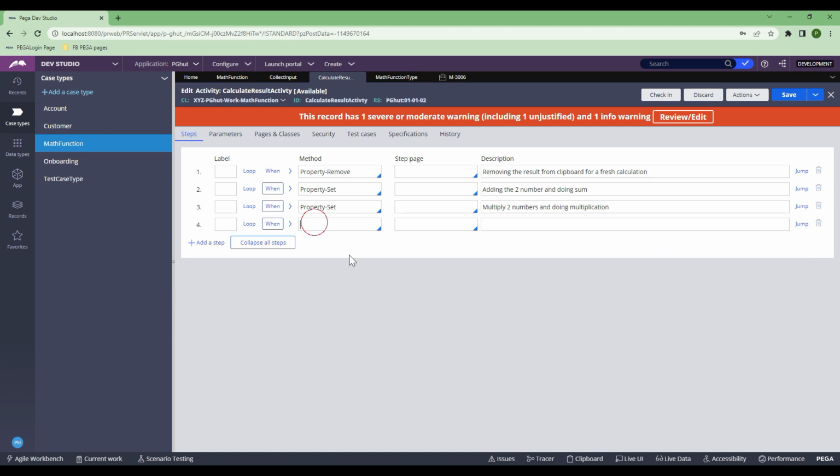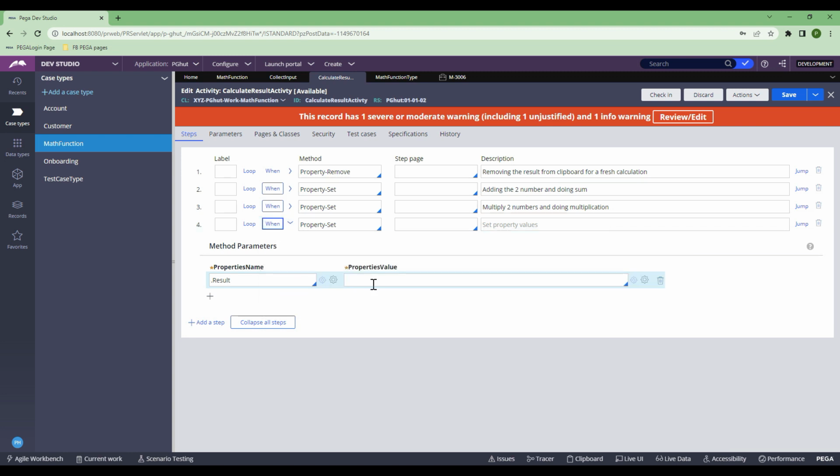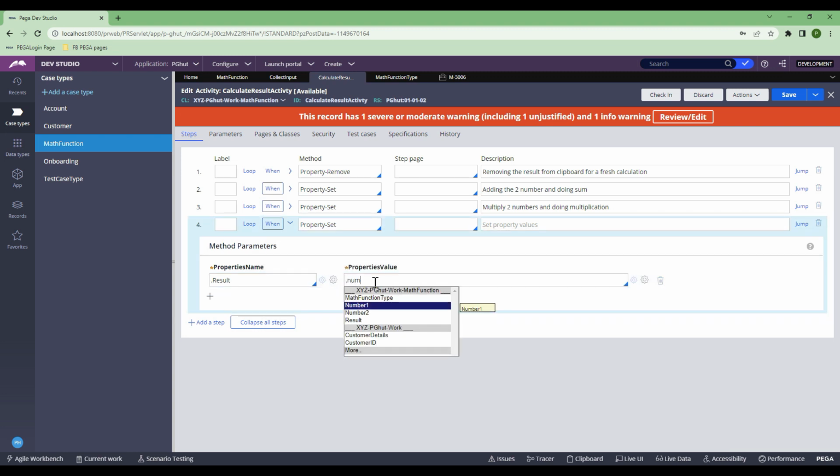Now I'll do submit. Here I'll do property set. I'm trying to show you all the flavors so that you know all the ways of writing the code. Here I'm going to do divide: dot number 1 divide dot number 2.